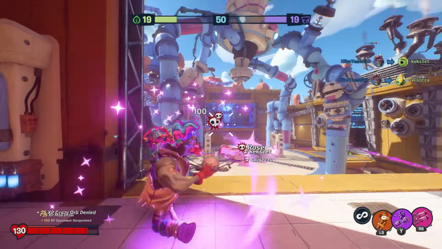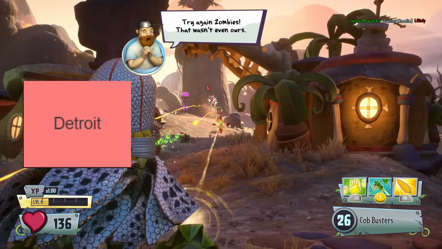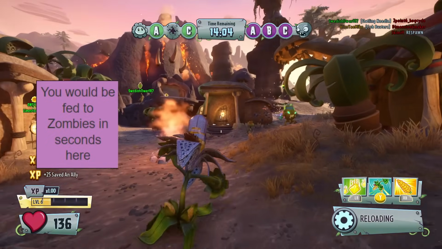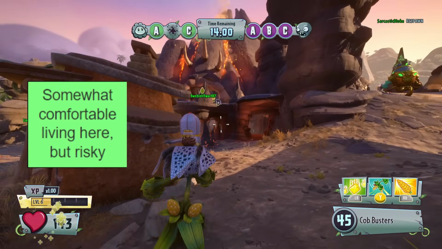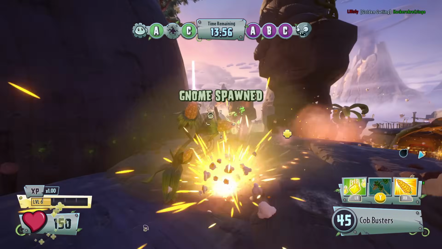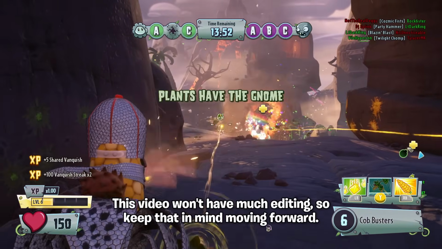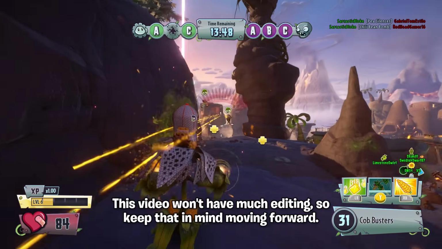So just telling you the tiers before we actually get into it here, we have at the bottom, Detroit. Just one tier above it, you would be fed to zombies in second tier. A tier above that, could maybe live here, would be difficult. A tier above that, somewhat comfortable living here, but risky, and I think you get the idea. Basically, the most lavish locations are going to be at the very top of the list, and all the zombie locations are going to be at the bottom. Without any further ado though, let's get right into it.